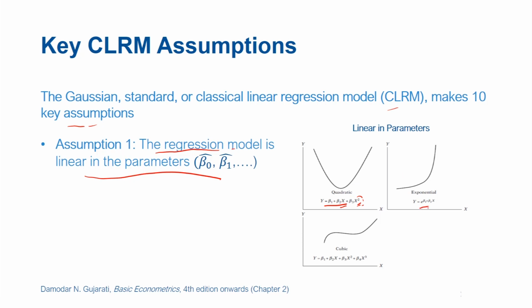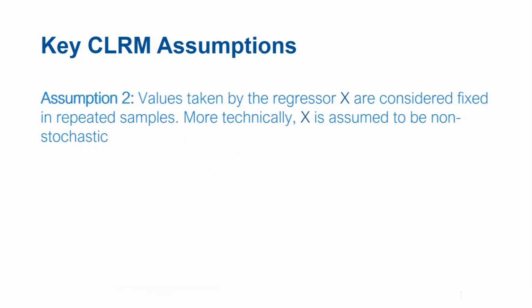On the contrary, this one, y equals e to the power beta 1 plus beta 2x, is non-linear in parameters. Although there are transformations, as we'll see, that can make this expression linear, as of now it is non-linear in parameters. Look at this expression. Earlier we had a quadratic expression where the x square term was there. Here we have an x cube term, but still it is linear in parameters and therefore can be directly estimated through the classical linear regression model.